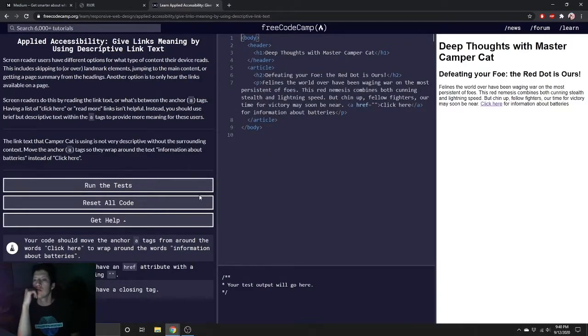Deep dive with master CamperCat. Let's see. Give links meaning by using descriptive link text. The link text that CamperCat is using is not very descriptive without the surrounding context.